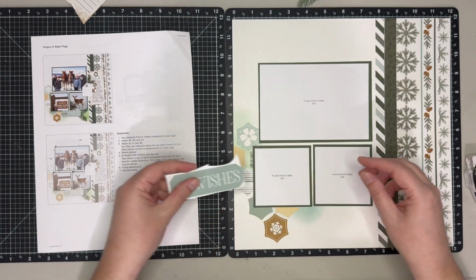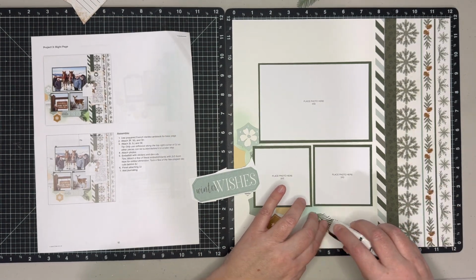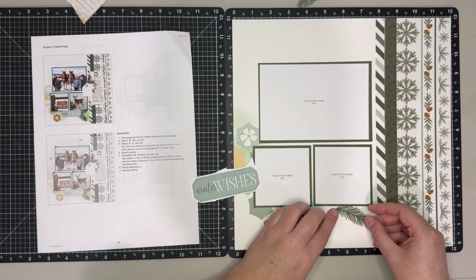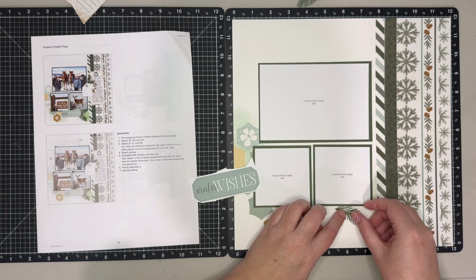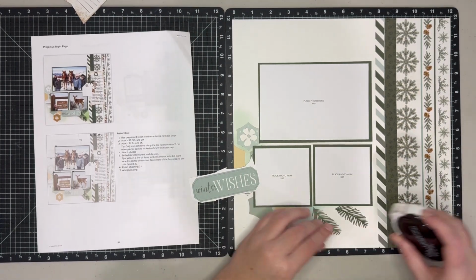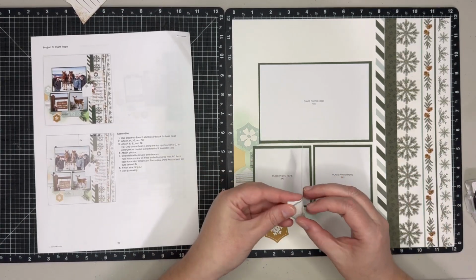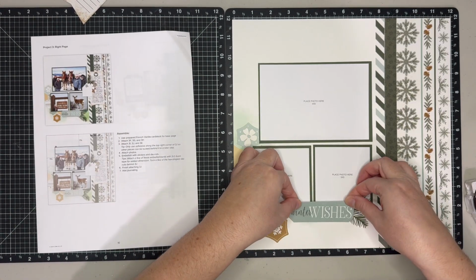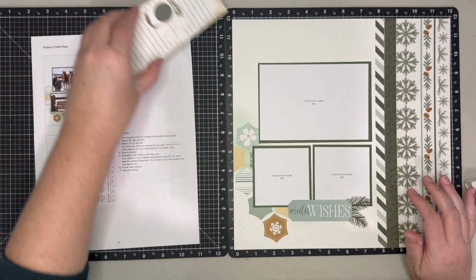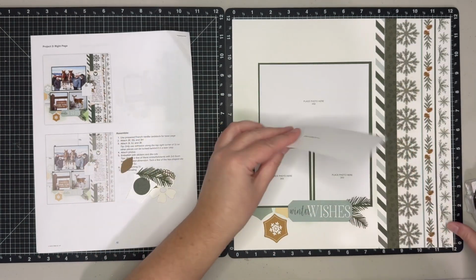All right, so then let's do these little pine sprigs. And I don't know how I don't have enough for all of them, like I'm missing one or something. I couldn't figure out where I missed it. So hopefully you have 4 left over. If not, maybe I was supposed to cut some in half and I just didn't. Okay, so then we have our pine, our winter wishes right there. And then we have one little cluster left over here. Isn't this so pretty? This piece is already done for us. Didn't have to distress it.